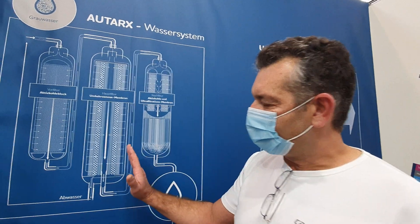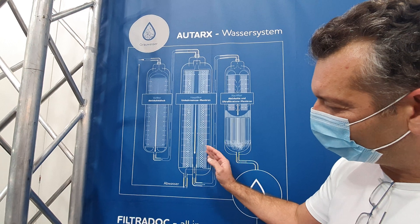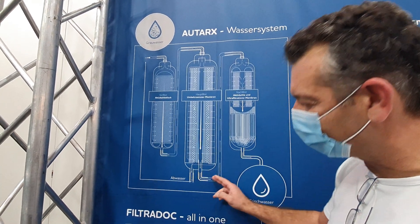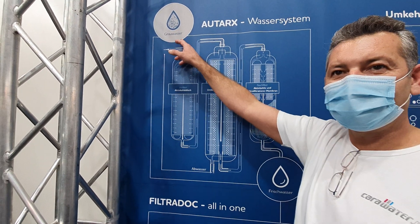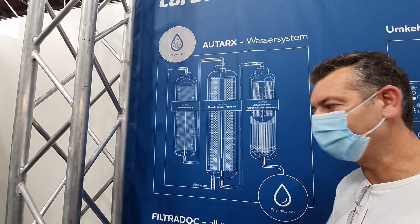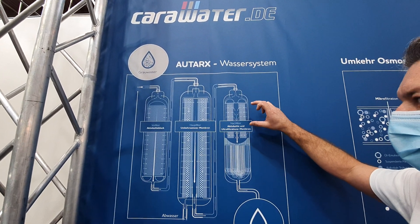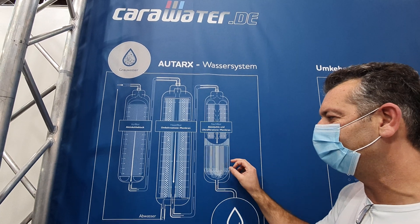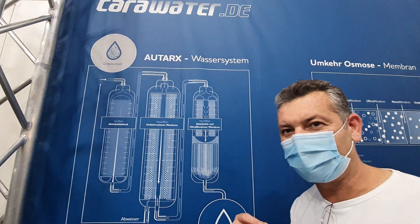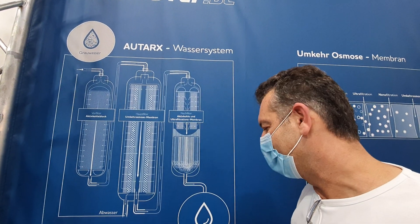So we have a very fine purification. All the contaminants go this way. Inside, in the middle, is a pipe, and what goes through the pipe is clear water. The rest goes back to the grey water tank and we use it again. The clear water then goes into the last filter — also a carbon block filter. The last stage is an ultrafiltration membrane, a hollow fiber membrane. So we have no problem with bacterial contamination in the fresh water.